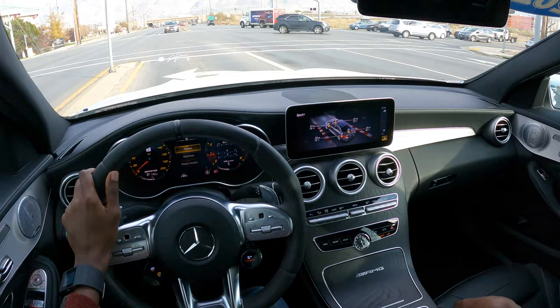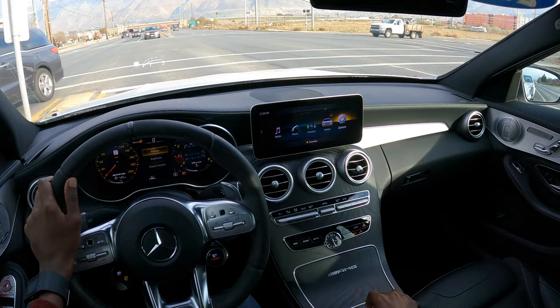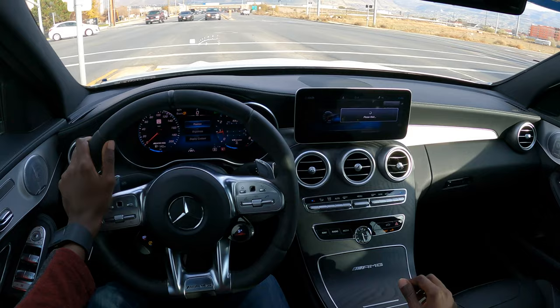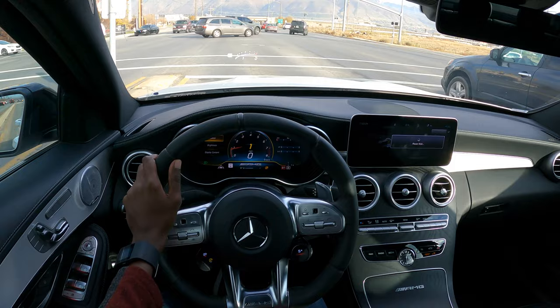And nothing to talk about the menu, it's rather simple, it's not MBUX, very simple menu, it's not even touchscreen, but navigation, radio, media, phone, connect, and vehicle as well as system. System menu, designs and displays, you can configure all your designs at the touch of a button, go to the classic mode, all the displays change at once, go back, set it to Super Sport, which is the AMG focus theme, has AMG branding down here and lettering. Looks very nice.